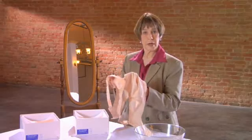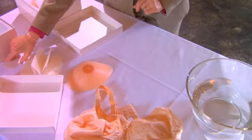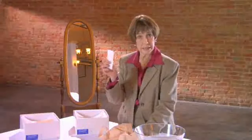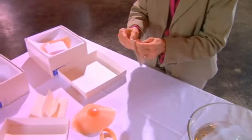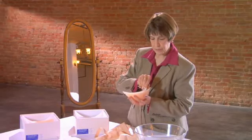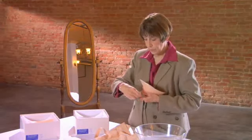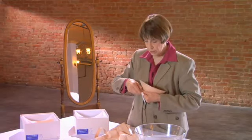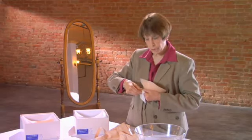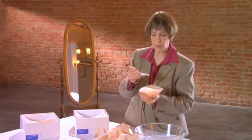A Transform pocket bra is ideal because you don't need tape. If you're not going to wear your Transform breast form in the pocket of a bra, you can use our Transform double-sided tape. Peel the double-sided tape off and stick it on to the back of the form. The form is still meant to be worn in a bra — you cannot go with just the double-sided tape without a bra. It's meant only to help hold it in position.